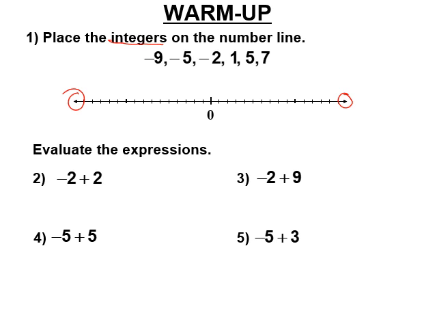So hopefully you've already made a number line and you've put these numbers on it. If you start at 0, positive 1 obviously goes there. Then it goes 2, 3, 4. There's 5, 6, and 7. If you haven't, pause the video and put -9 and -5 on the number line. So if we're starting at 0, then -1 is right next to it, right? And then we go -2, -3, -4, and -5 is right there. -6, -7, -8, and there is -9.